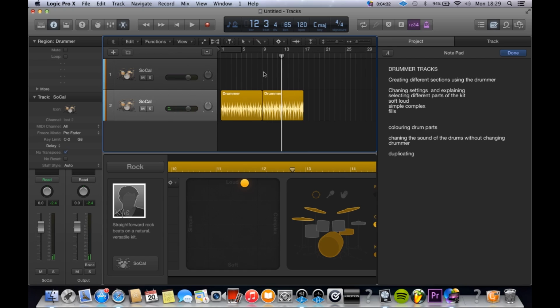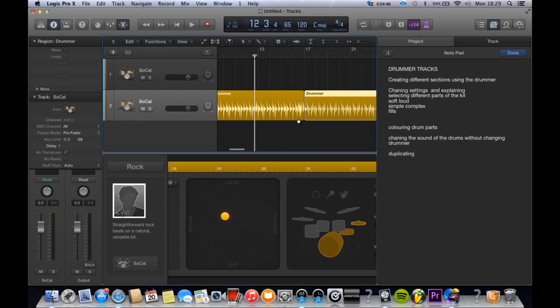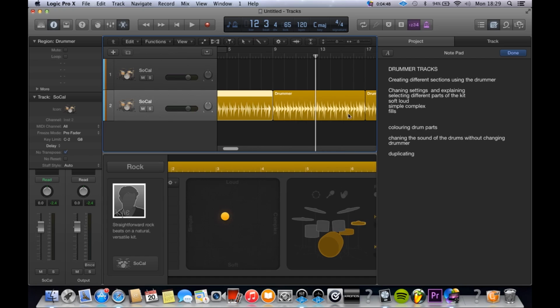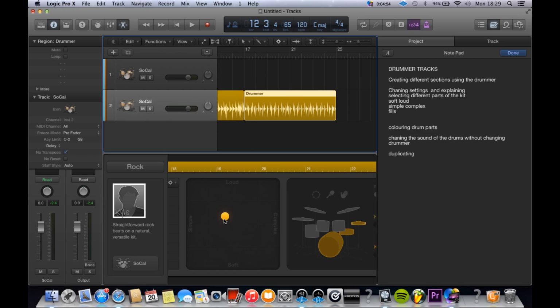So we've got, as an example, I'm going to be using this as a verse. And this is the chorus. So I want to create a new verse after this chorus. Remember, to copy and paste, we can just click, hold Alt, drag. There we go. Exact same part. However, now I can independently edit this. So let's say, for example, I want the drummer to do a bit more in this and make it a bit louder. I've edited that.